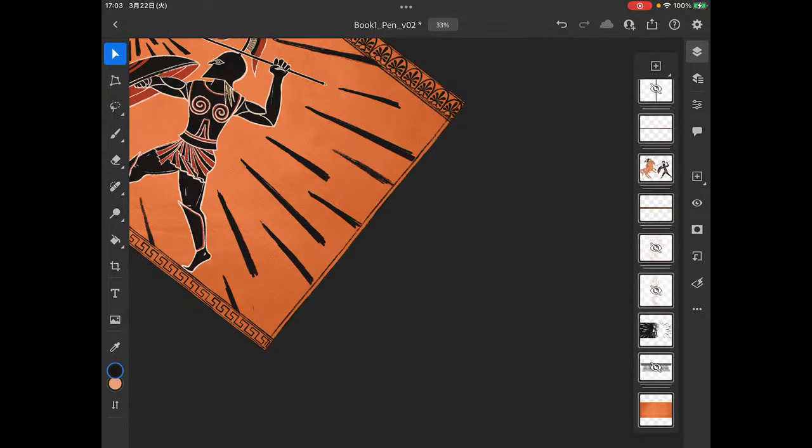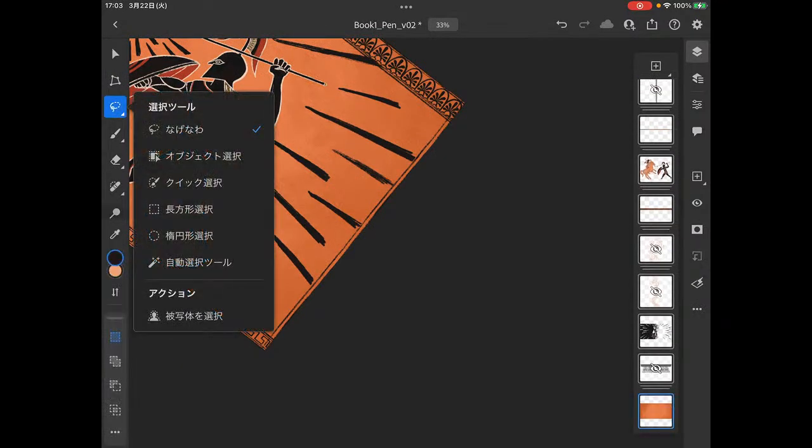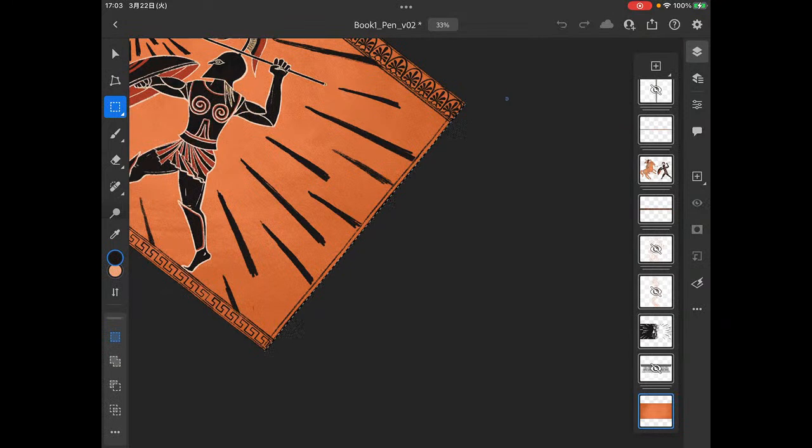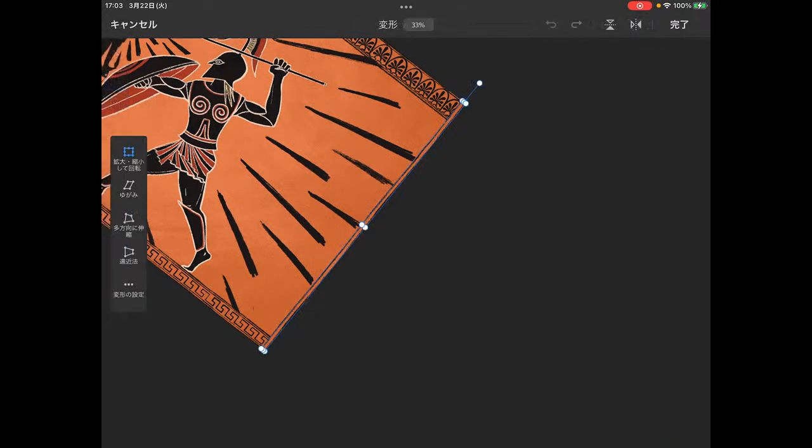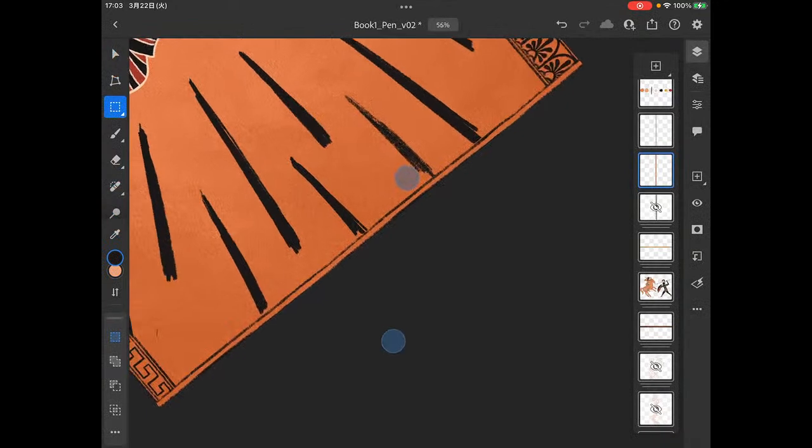Okay. Now we're just going to take a little portion of this background layer. Good, it actually paid.